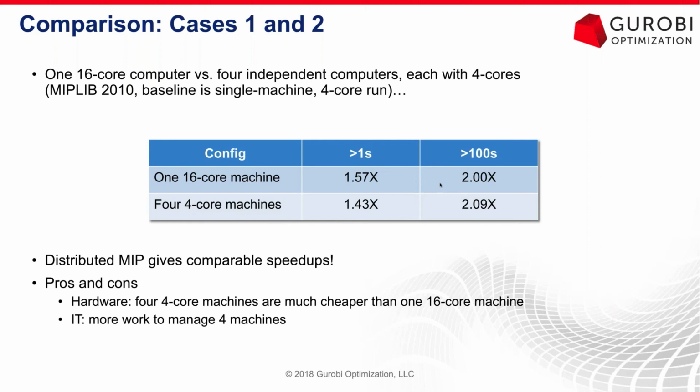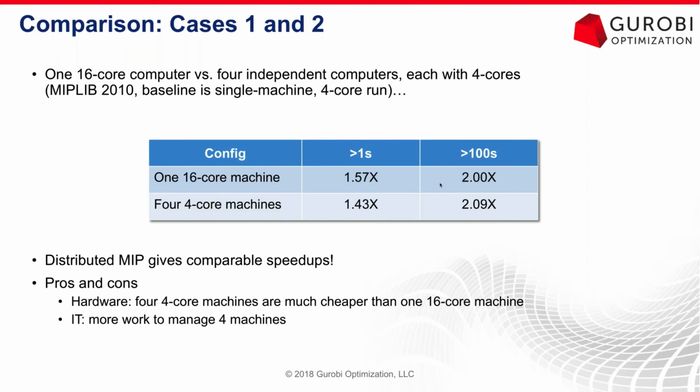Of course, the big server has a benefit on the smaller models because we have less overhead than we do with that communications bottleneck for the smaller models. So in fact, this is very good news for the distributed MIP algorithm. The distributed MIP algorithm is doing some very intelligent things, and it gives some very good speedups. Even on the smaller models, while it's a little slower, it's not far behind. And for the big models, it really is just as good as that big server.